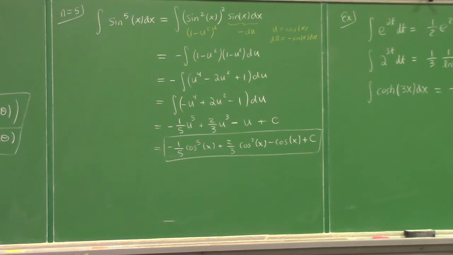Now, even powers are a pain. All right, I'll just say that for the moment. Maybe I'll come back to it in another class. I want to focus on the easier part for what remains here. I'll just say that to do cosine to the fourth or sine to the fourth, it's kind of a pain.